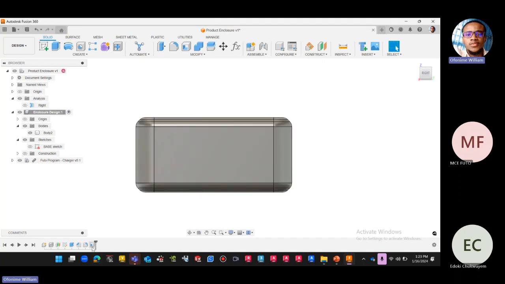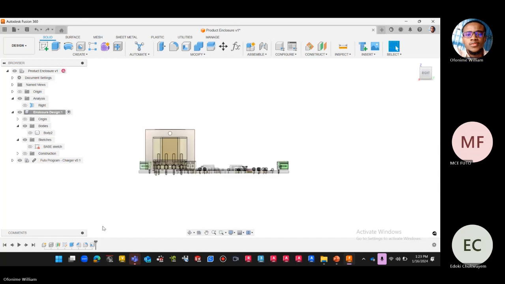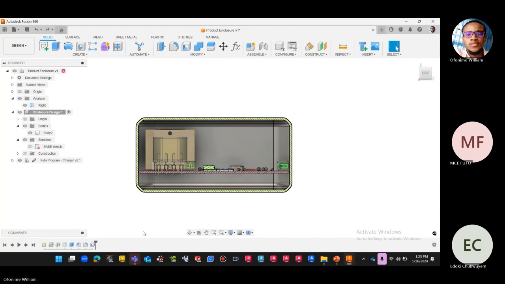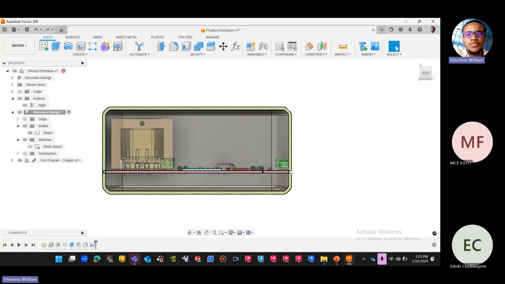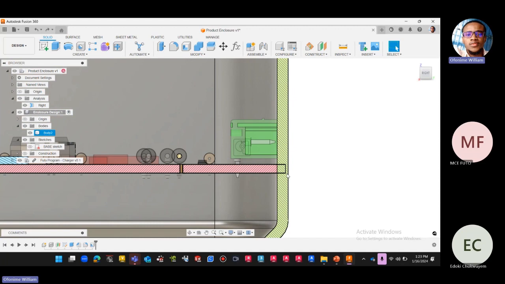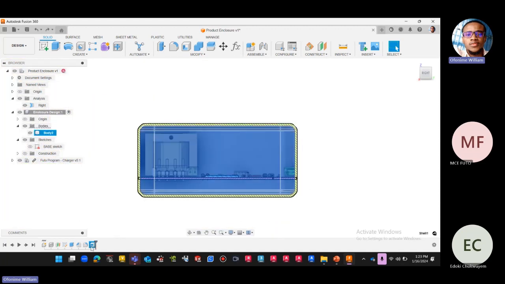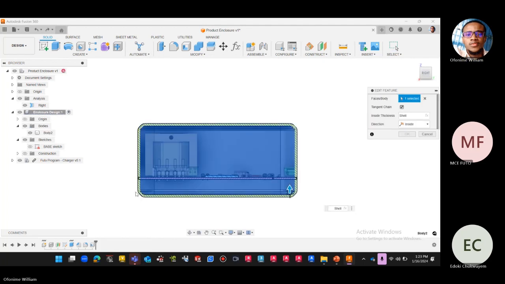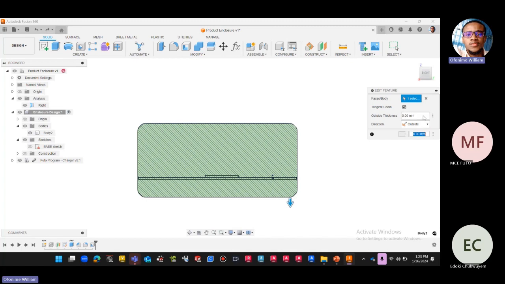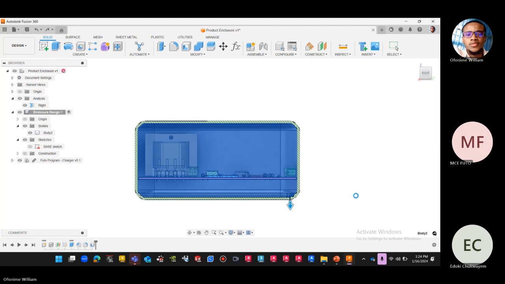So this is what I did. I will undo. So you even see, I will click on Ctrl Z, right? So this is how it was, clashing the wall. So all I said was just go back to the shell, right click, edit. Now instead of inside, you do outside. And then you put your same parameter. That's what I just did. You understand? Select, and that corrects it. Right? I hope that's gotten now.